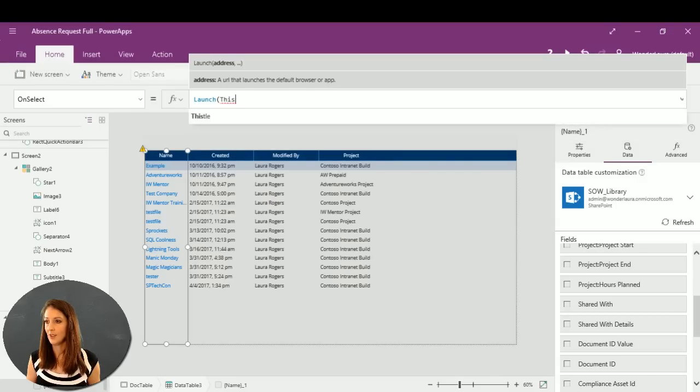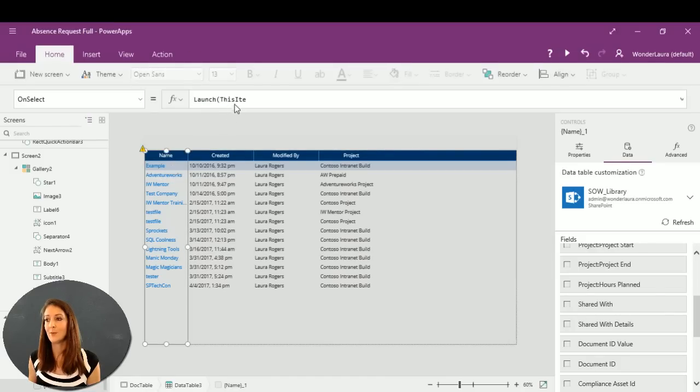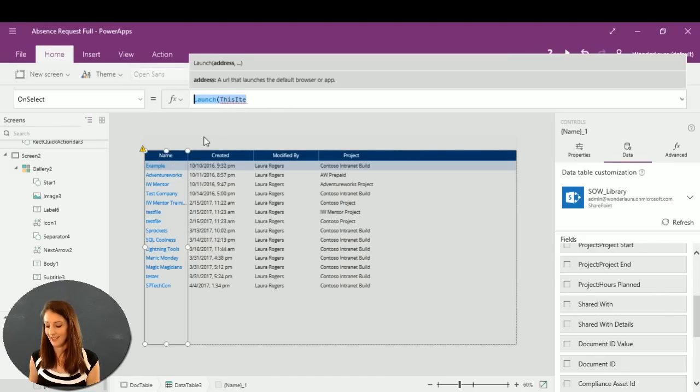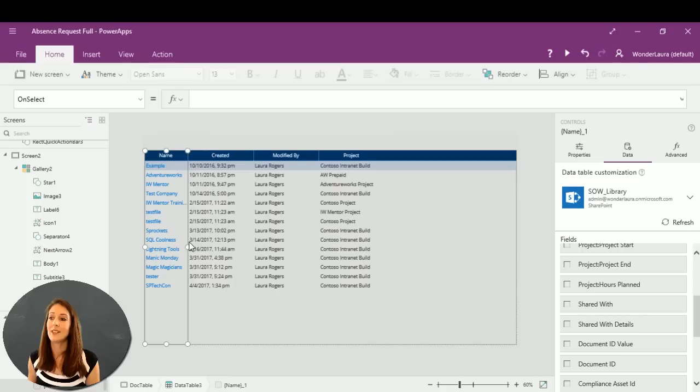No, it's not working in this table here. Interesting. That must have been from something else. I thought that seemed too easy. So on select is going to be what happens when you click on something in here, like if you want to navigate to something or make a box pop up. So that's going to be whichever row somebody clicks on.